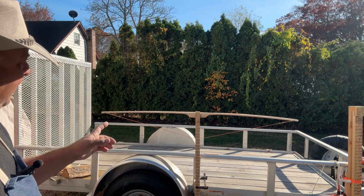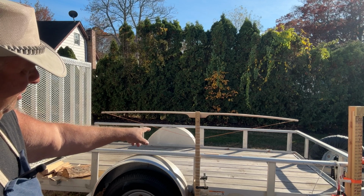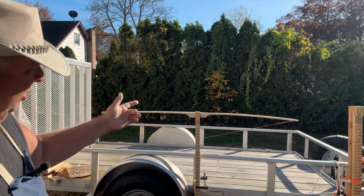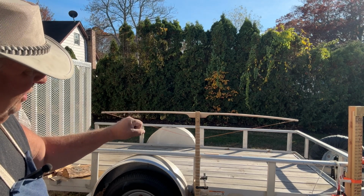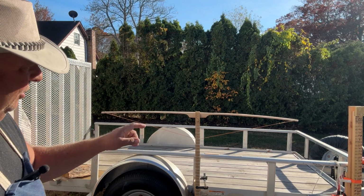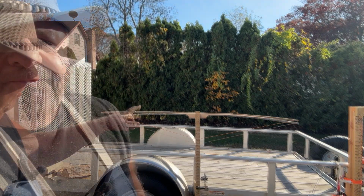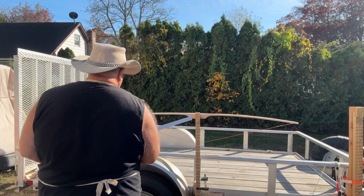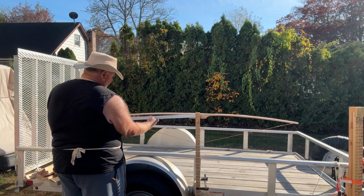So that's the idea of the marks, so you have a consistent point to come down to. And then if you ever wanted to check with your draw length, once you have it braced, you don't want to leave it on that stick. You just want to go down, check it quick, and don't go all the way to your draw length either. Go down, check it quick, and then let it up. I went back and forth twice since the last video. And let's see what we got.